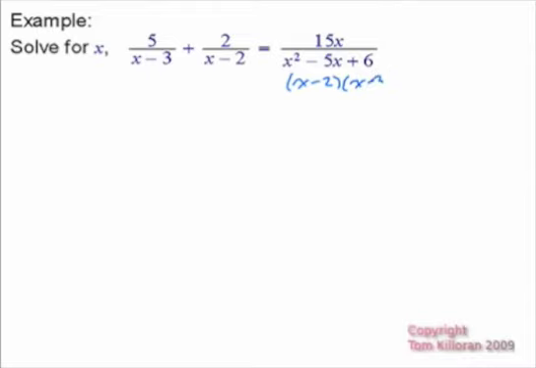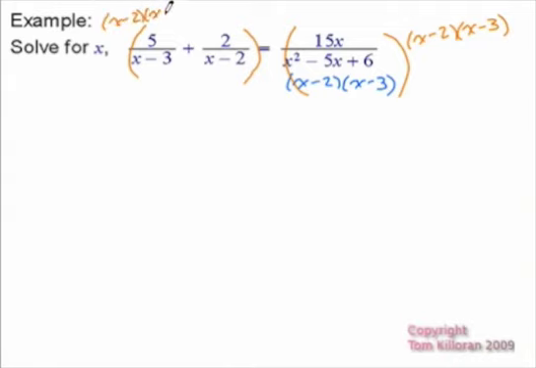This is a boon because the denominators of the fractions on the left are x minus 2 and x minus 3. If they weren't, this would be a very difficult problem to deal with. So again, we're going to multiply both sides of the equation by the common denominator. In this case, we're going to be multiplying by these two factors. So I'm going to multiply everybody by x minus 2 and x minus 3. And then also this side, x minus 2 and x minus 3.